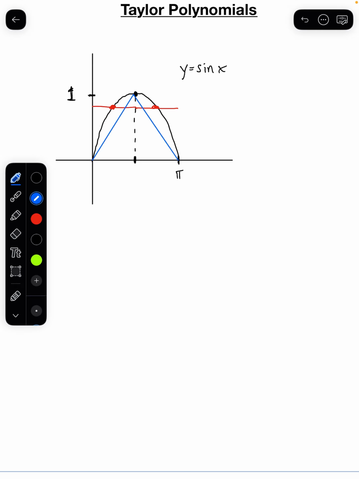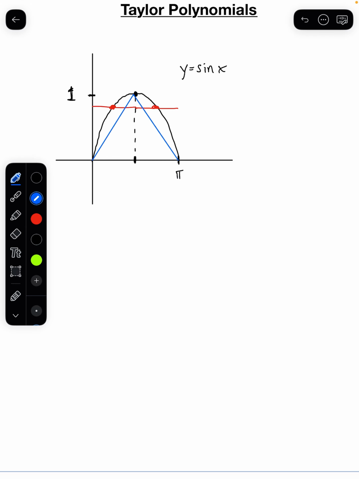Now, we're not talking about the area underneath the curve here. So I know that when we talked about the midpoint rule and the trapezoid rule, we actually found that the trapezoid rule wasn't that much more accurate than the midpoint rule. In fact, sometimes it was a little less accurate. So in this case, it's not about the accuracy of the area under the curve. It's about the fact that we are matching up more characteristics of the curve with a higher degree polynomial approximation.